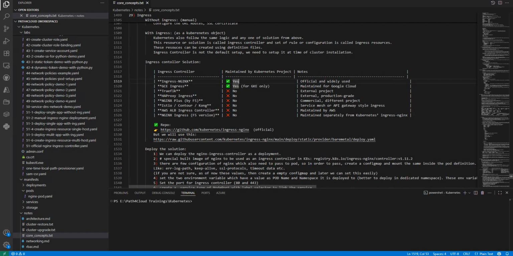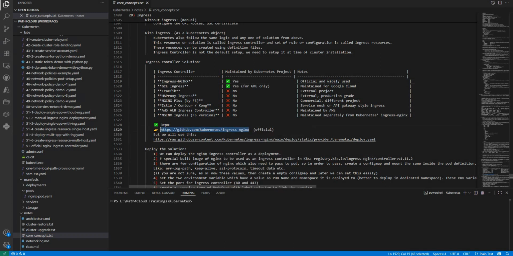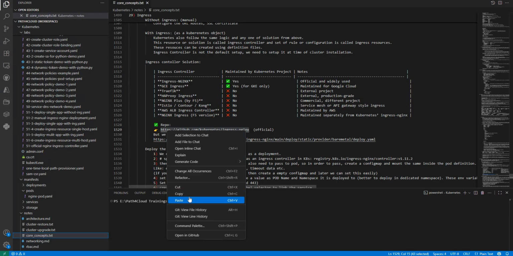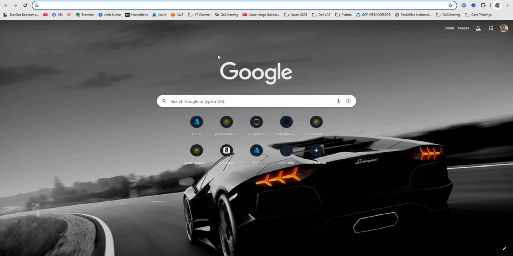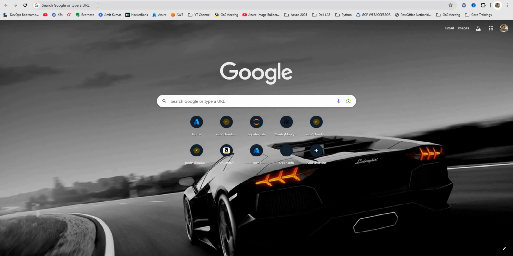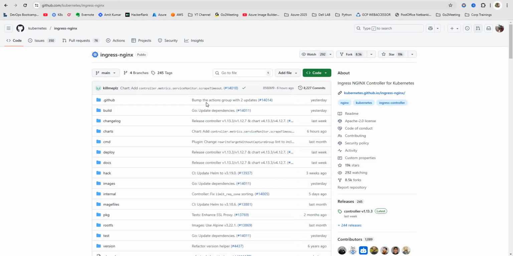This is the official page for this. Let me copy and we'll see how it looks, where they maintain the repo for this. Okay, and this is the URL you can see, right?